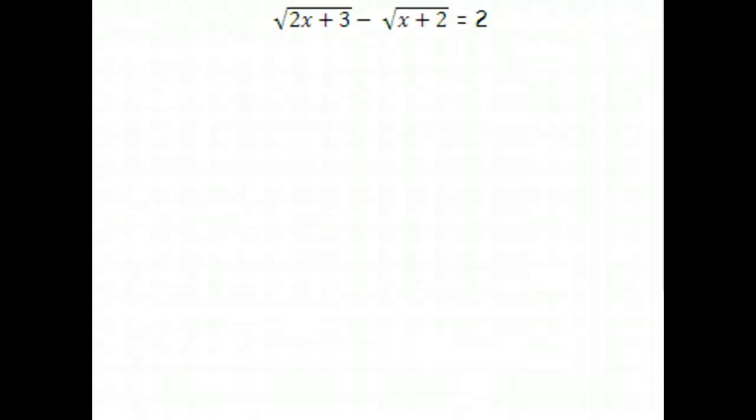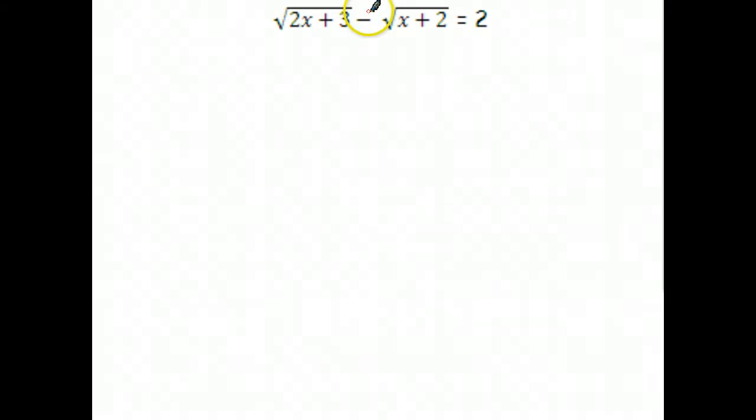In this video, we're going to be showing you how to solve an equation that has two radicals in it. Solving an equation with one radical is pretty simple, but when you have two radicals, it's way more complex. So the first thing that most teachers will tell you to do is to isolate, or get by itself, the radical that is more complex.